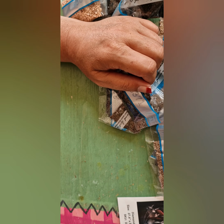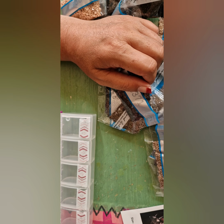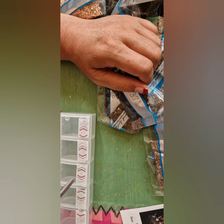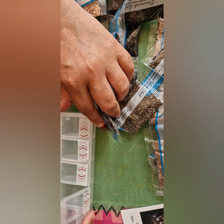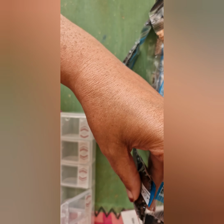3711 will be in this one, number 25. So that's 18, 19, 20, 21, 22, 23, 24, 25. I don't know if I'm doing this right, but we shall see. And we have got 4 bags of this, so I'm only going to use one. And I didn't put a sticker on.